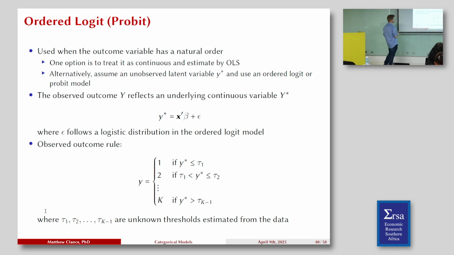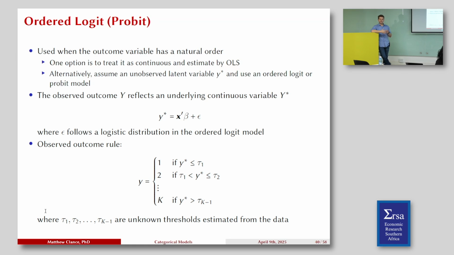So in this case, we have one option, which is to treat it as continuous and estimate by OLS. I will tell you that sometimes we do this. You'll see this in some cases just because it is a simplified version, just like when we use the LPM. At the averages, we're probably going to do okay. And in some ways, it might give us enough information that we can see whether we should continue to search for different controls, maybe better ways of modeling the dependent variable. There's always something out there that might be helpful, but remember that any type of models like this do take time to estimate, especially as the number of covariates get larger and as the data set expands.